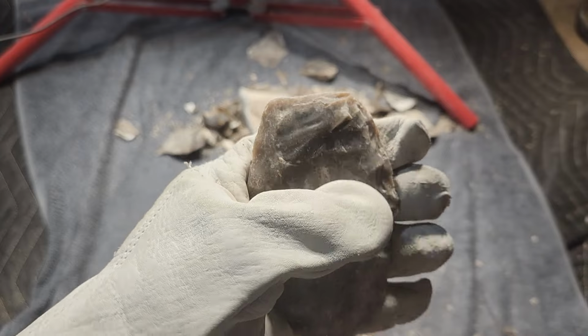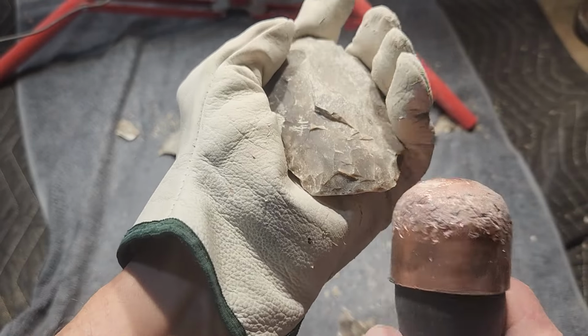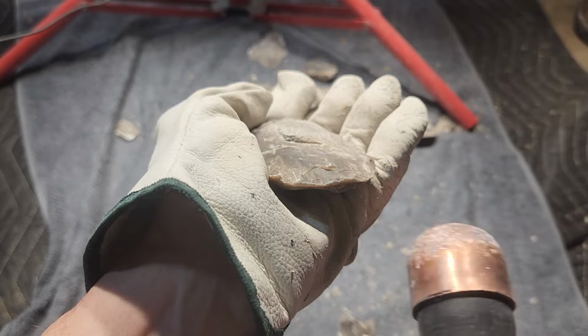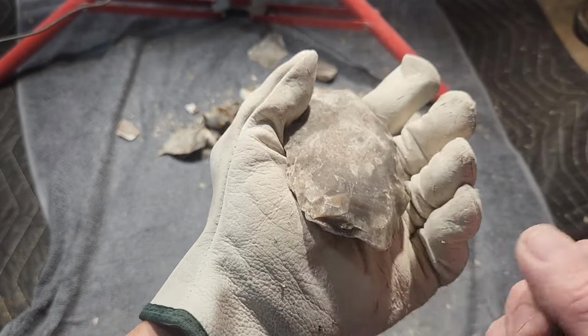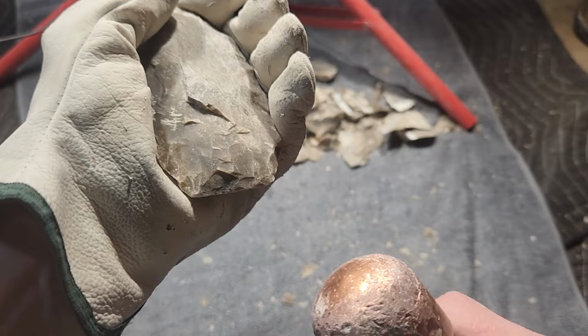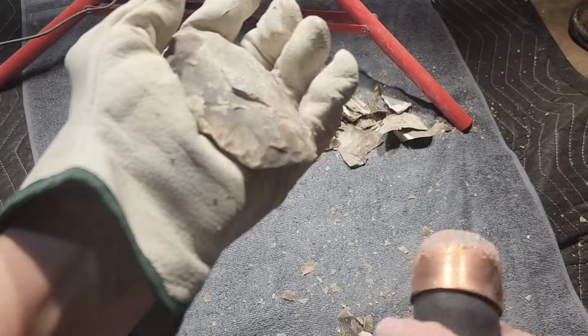Like, I'm trying to do some really accurate work on a perfect platform, and I hit it, and there's a big old mushroom spot there, and it'll slip, and I'll lose energy or do something, and I'll mess up the platform, and I got to regrind it and do it again and figure out why did it do that. Get frustrated and say, well, maybe my technique was off. Let's change my technique. When actually my technique was perfect. It was just a tool that was messed up.